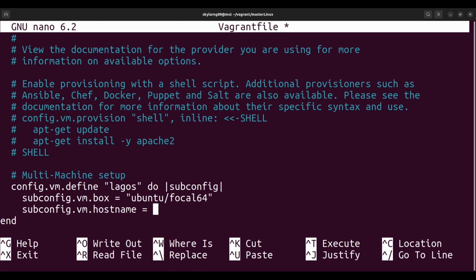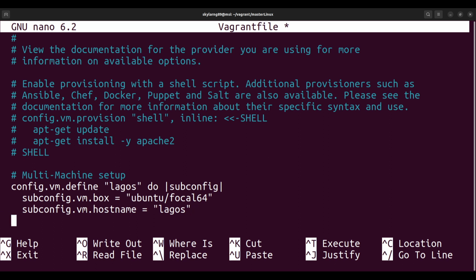So the same way the host name translates to, essentially, it's like the house number or landmark of where you live. So I'll just leave the host name as Lagos. I don't want to put too many different things.